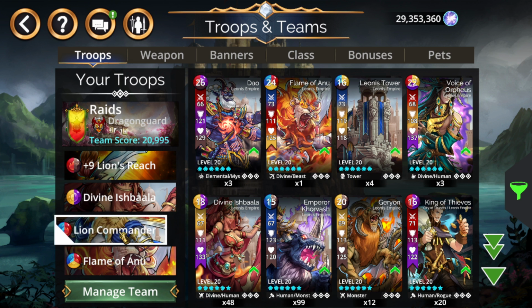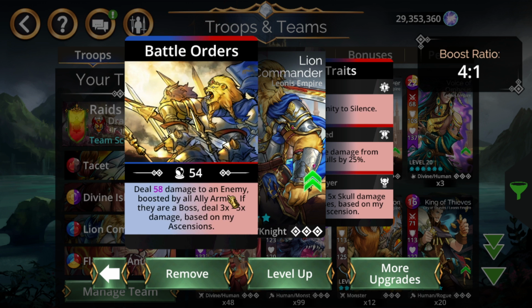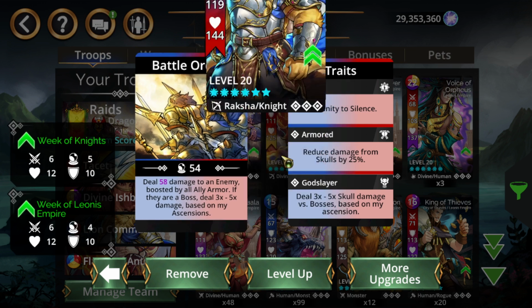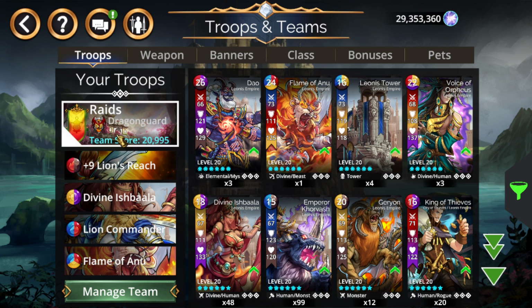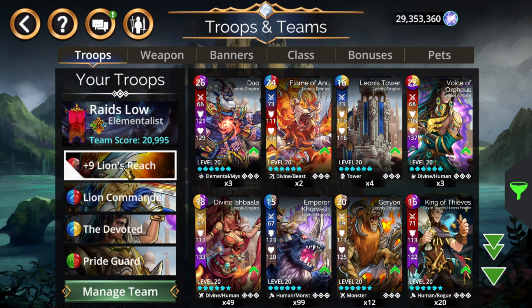And any kind of time you're in doubt of what to build for this current raid event, just spam him. You won't be able to get away with this for things like Underspire because it doesn't have double magic there. But based on his armor boost ratio, combined with the fact that he has double magic for raids, just spamming him is going to be one of your easier ways to do so.